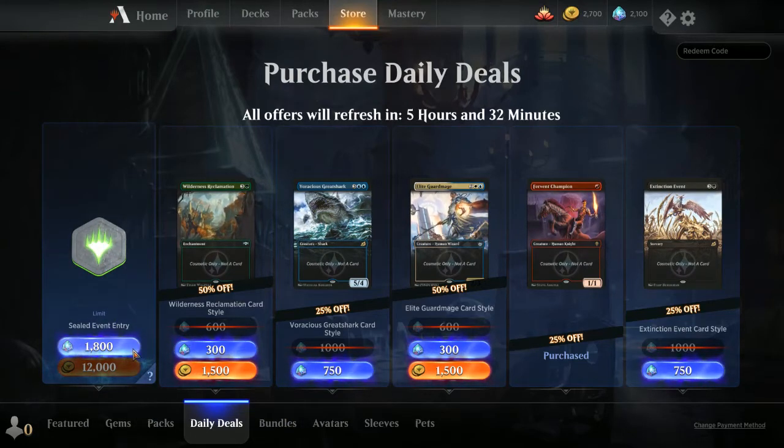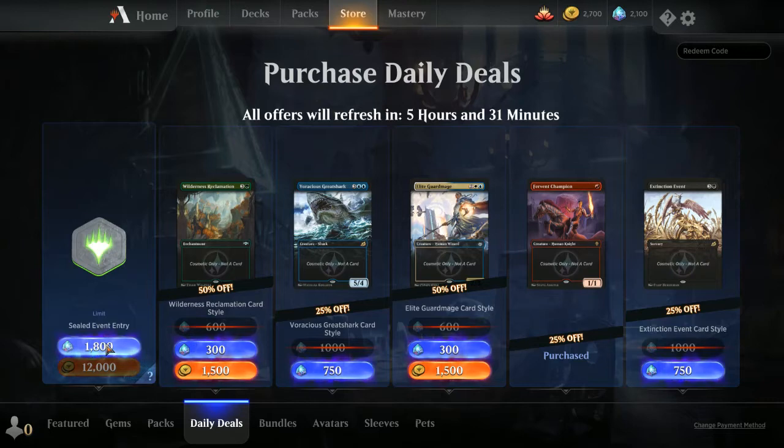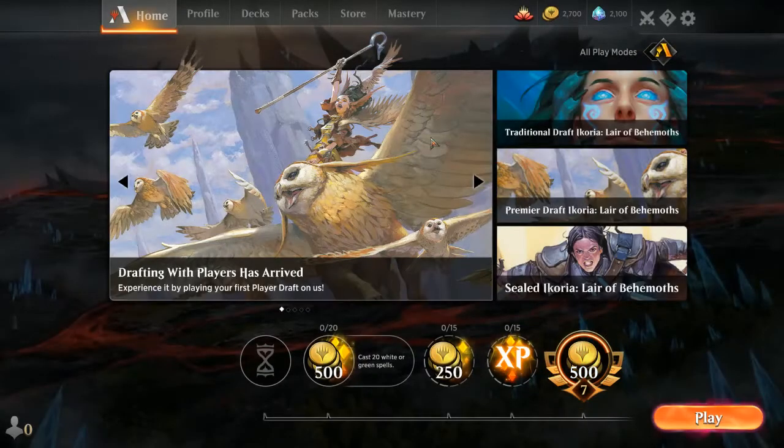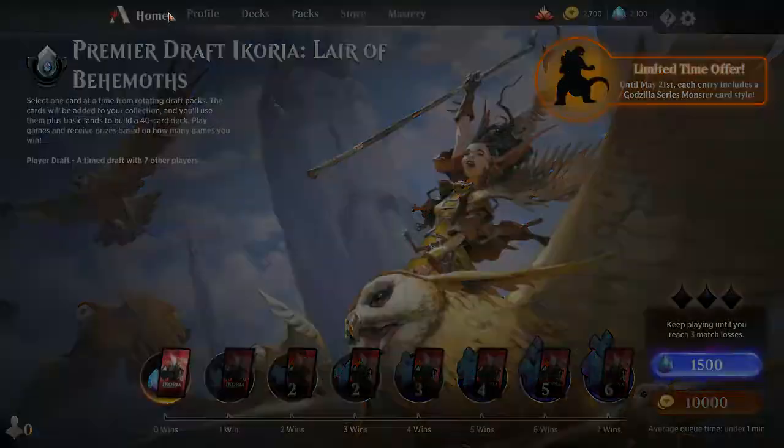So it's 1800 gems or 12,000 gold. Unfortunately, I don't have the gold, but this is still a 200 gem discount and I really want to try sealed probably at least once. And actually let's do the math a little bit, because okay, regular premier draft would be 1.5, so it's just a 300 gem difference.